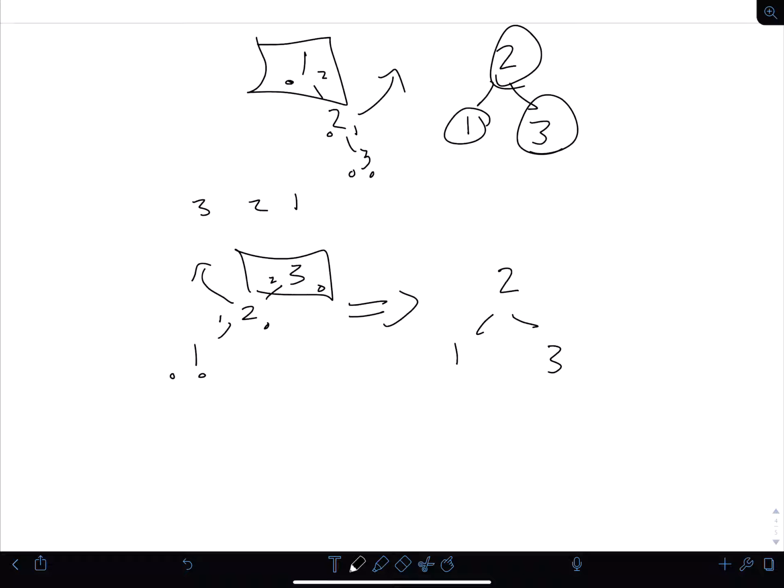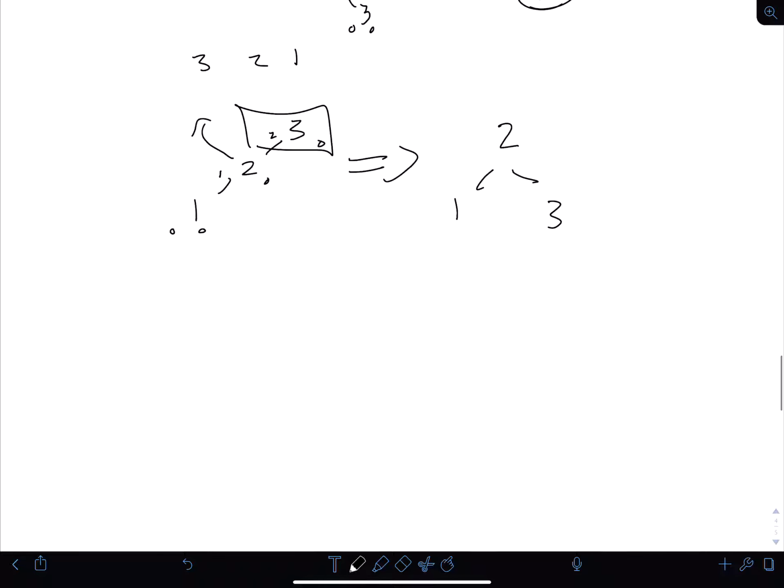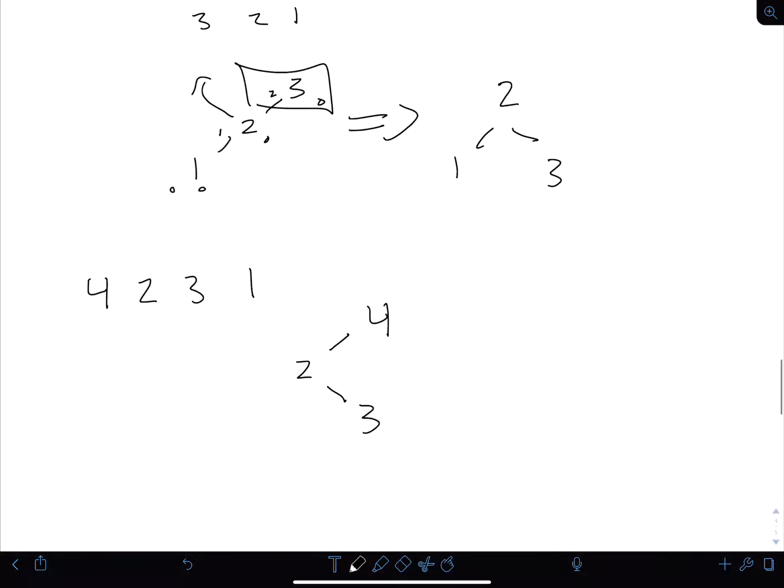Suppose that they had children, since you want to see maybe an example with children. So suppose that you had a tree like this. So you were inserting 4, 2, 3, 1. Yeah, okay, so 4 gets inserted, 2 gets inserted, 3 gets inserted, and then 1 gets inserted. So far, we're okay, right? No, we're not okay at that point.